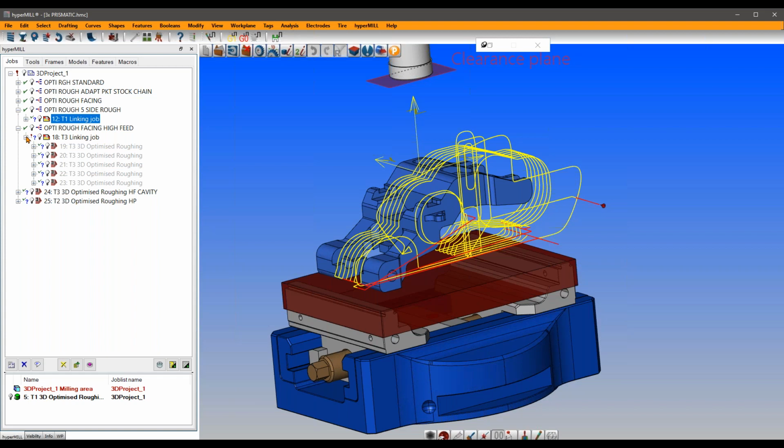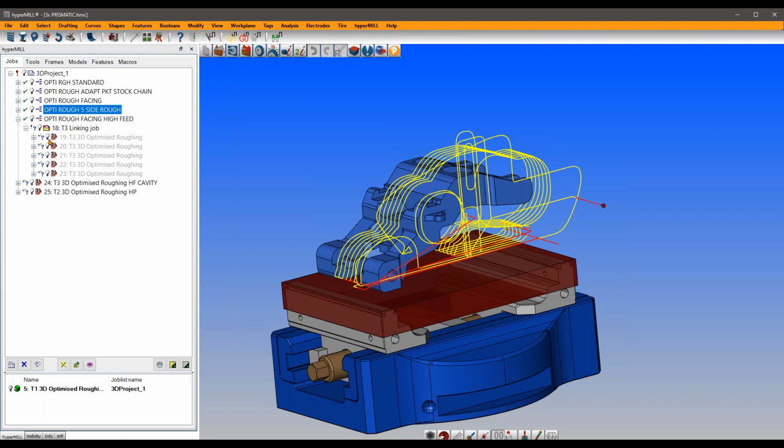Adaptive pocket isn't just for softer materials, as you might have been getting from me earlier. It's not. Adaptive pocket can be used on harder materials as well, and we have specialized strategies for them. When looking at roughing harder materials, you might be looking down the line of high feed machining, high feed inserts, indexable cutting tools.